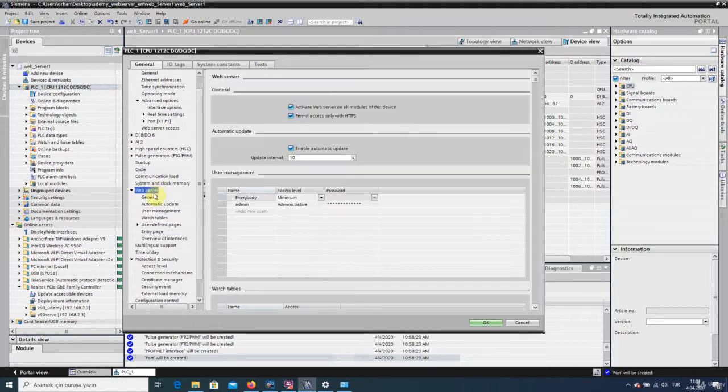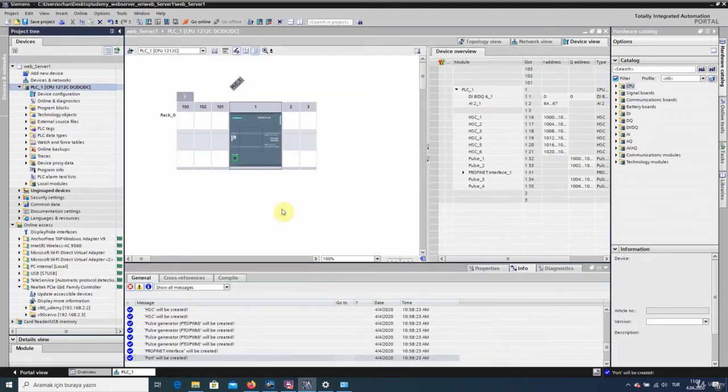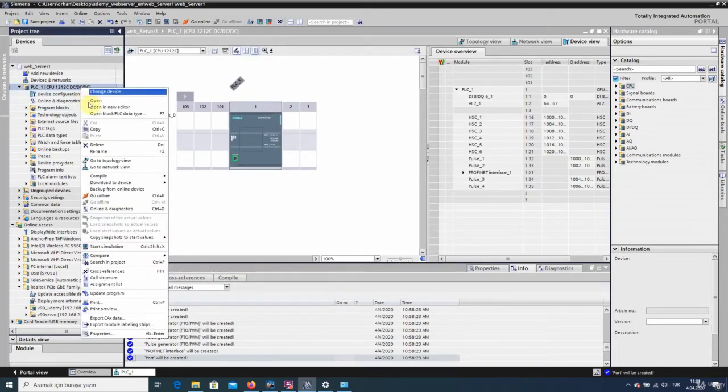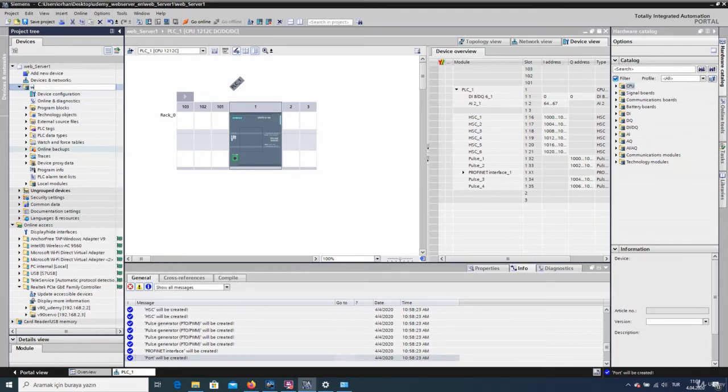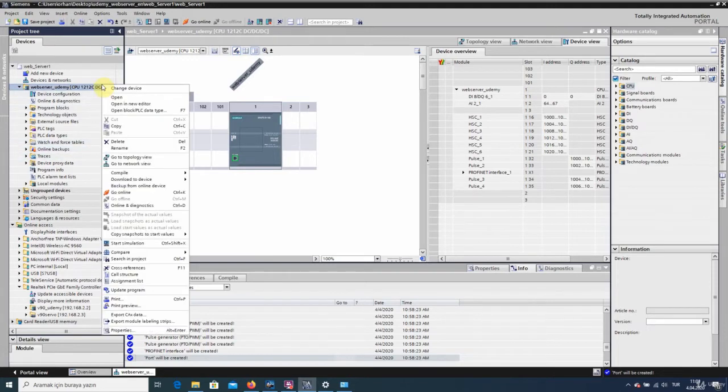Now I will not make anything, and I say OK button, and I want to change my PLC name, and this is my PLC name, and I want to download hardware and software.